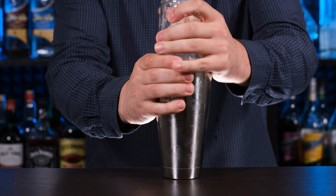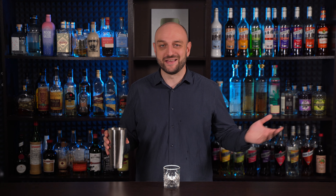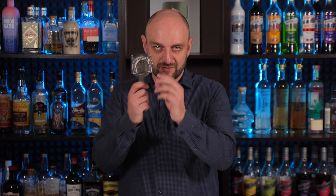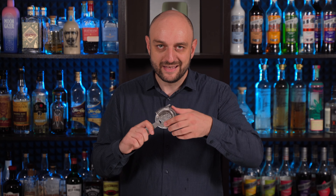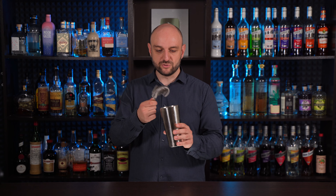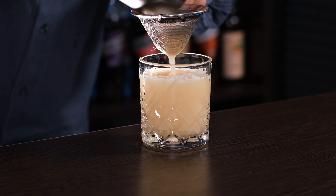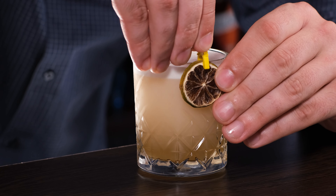Hit the shaker from one side — the gap should be turned away from you. Please do this with your hand only and not hit the shaker against the bar or any other hard surface. Take a strainer — this one is called a Hawthorne strainer. It has a spring that you can detach and use for a dry shake to get more foam. The strainer clamps into the shaker. It's also recommended to use a fine strainer to catch small pieces of ice or bits of lemon. Garnish with a dried lemon chip.